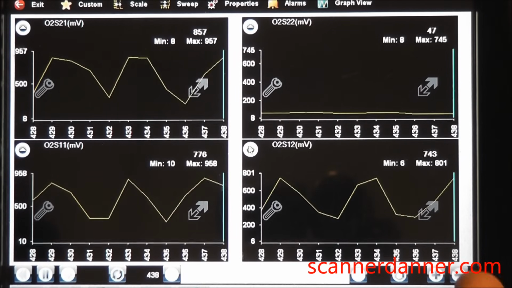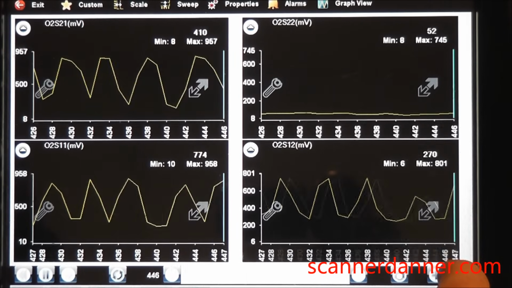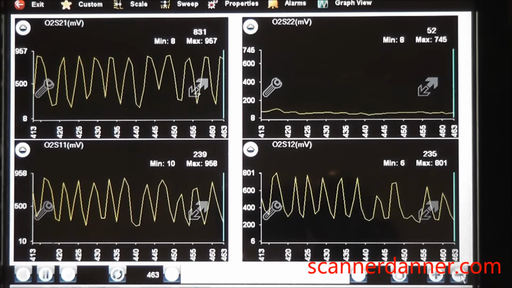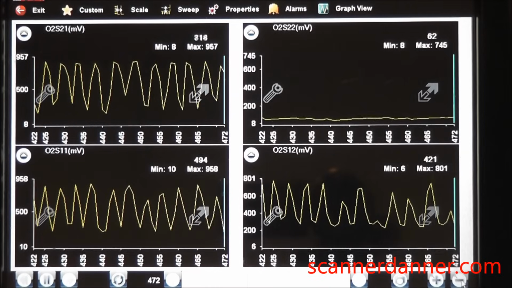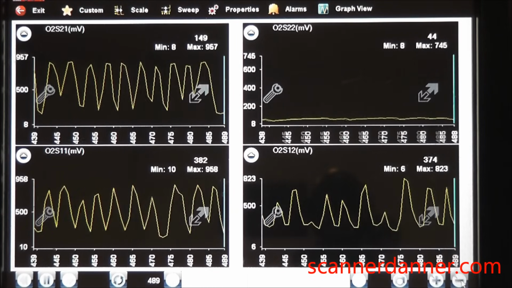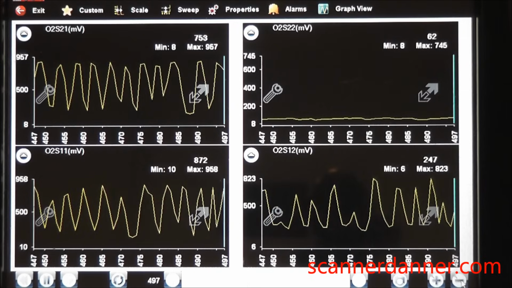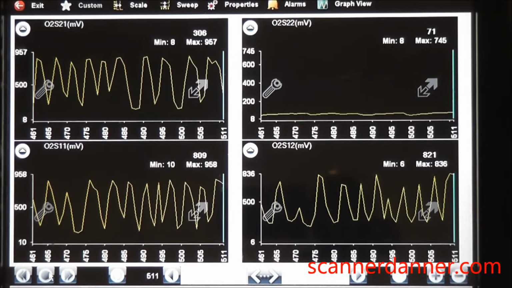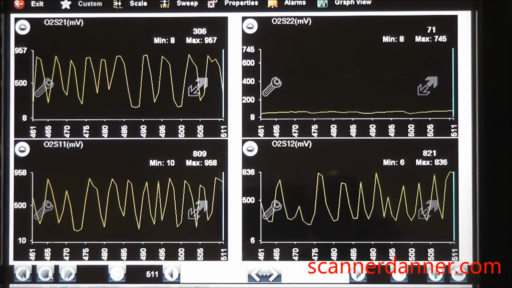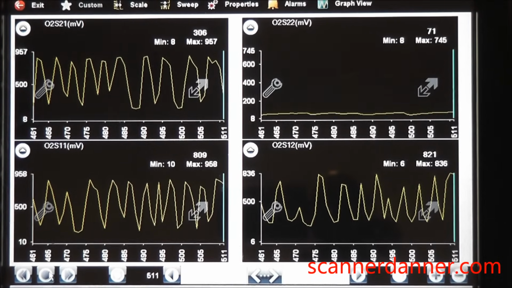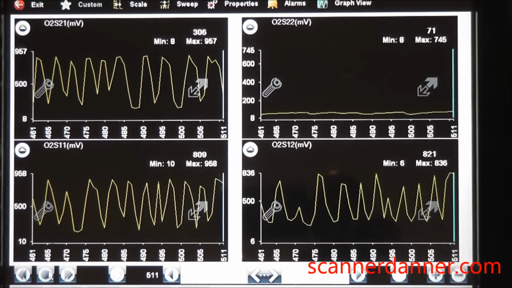I'm going to zoom out a little bit on the data, a little bit better idea what's going on. Going to pause that right there for 1 second and talk about this data that we're looking at.